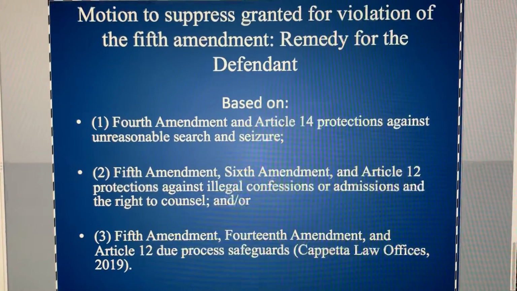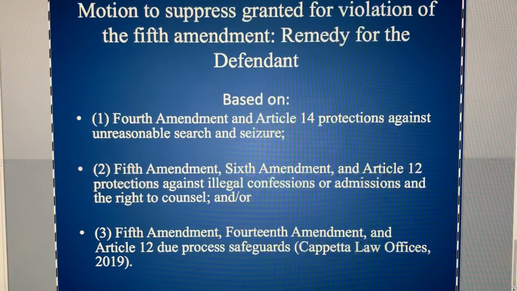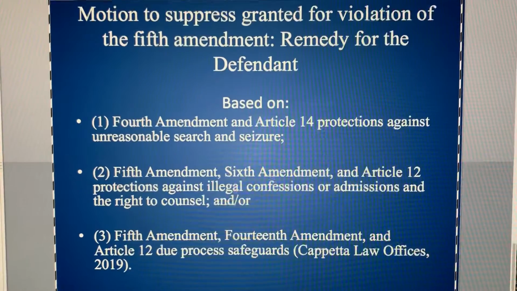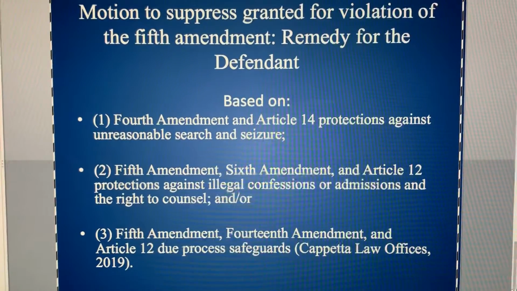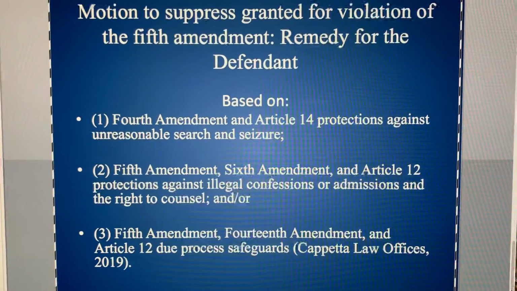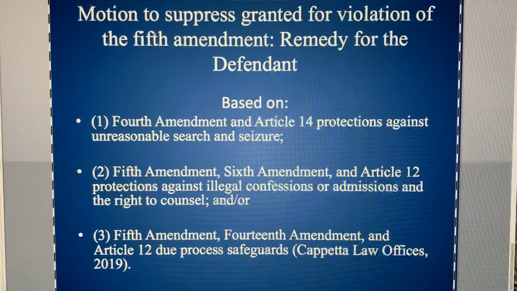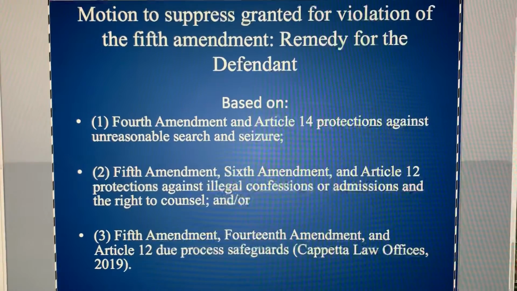For example, a motion to suppress hearing may provide a chance to obtain detailed information from police officers or other witnesses who would not otherwise be willing to speak to the defense, or to obtain impeachment material for use at trial. Specifically, if a police officer says two different things during the hearing and trial, then having an inconsistent statement on record will often help show that the police are not credible. Source: Capella Law Offices 2019.